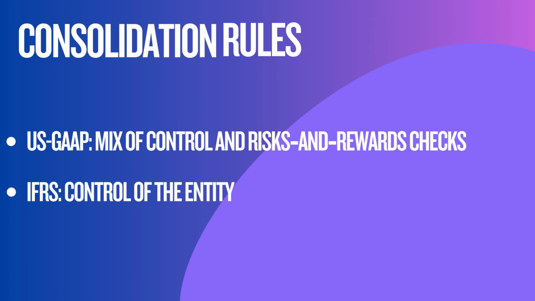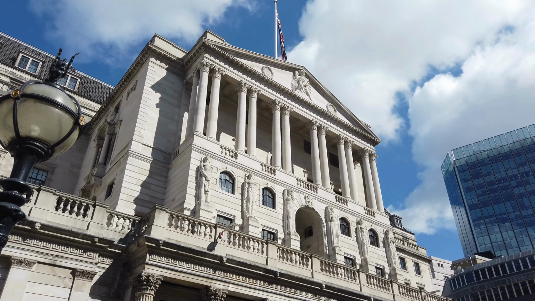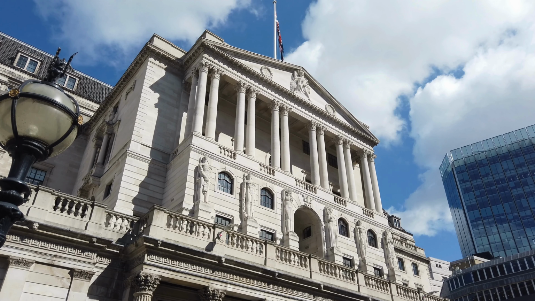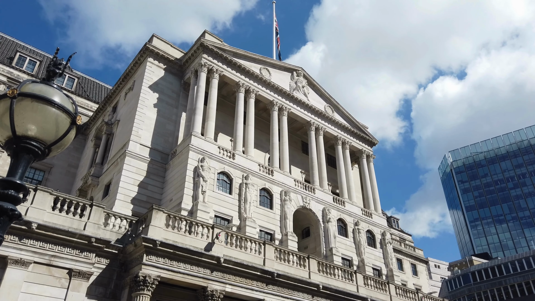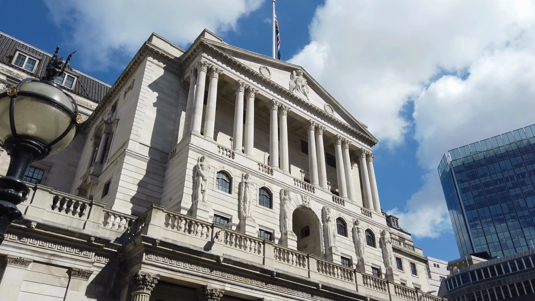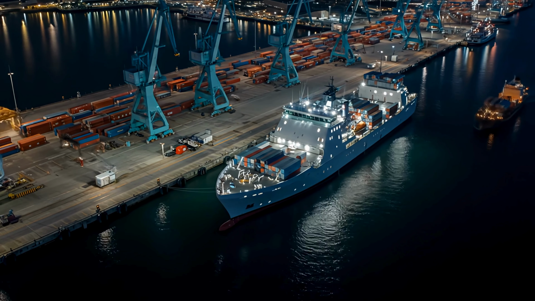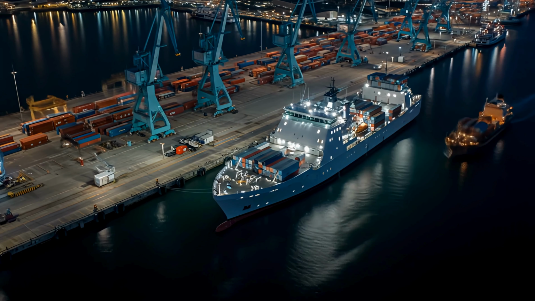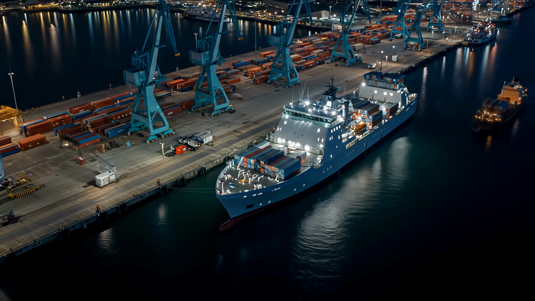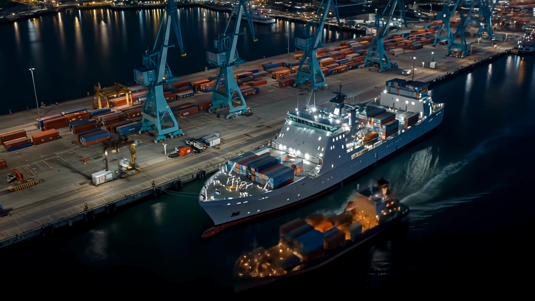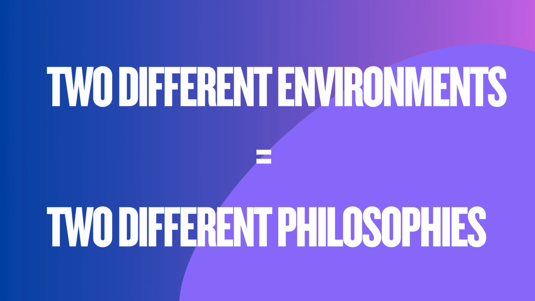Now you might ask yourself, why do IFRS and US GAAP differences even exist? Accounting standards didn't start globally, they started locally. US GAAP grew out of the US financial markets, which are highly litigious and extremely detailed. As a result, the rules-based system is designed to reduce ambiguity and lawsuits. IFRS, however, grew out of international cooperation and trade, especially in Europe. Result, a principles-based system designed for flexibility across many countries. In short, 2 different environments, 2 different philosophies.